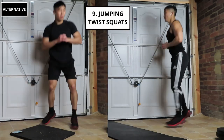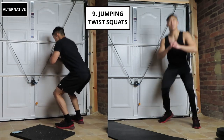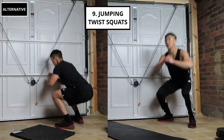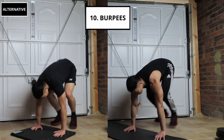Next, we have the jumping twist squat. For an easier variation, instead of jumping again on impact, just perform the squat before going back into facing forward again. And last of all, we have the burpee. For an easier variation, I'll just remove the press up.